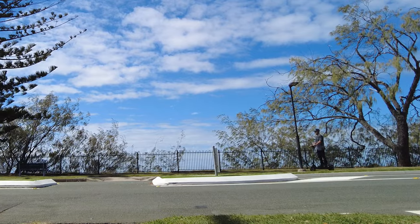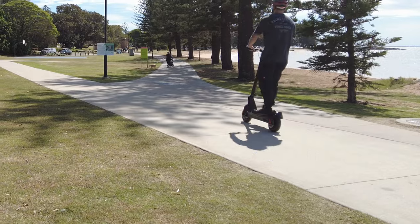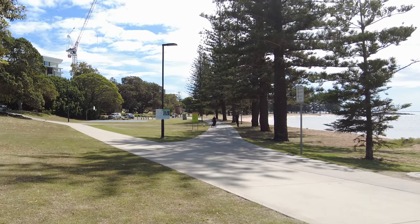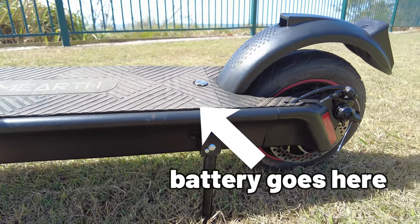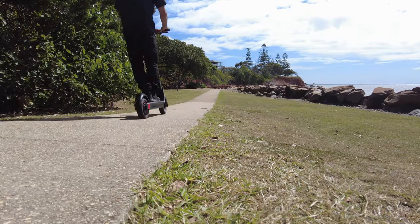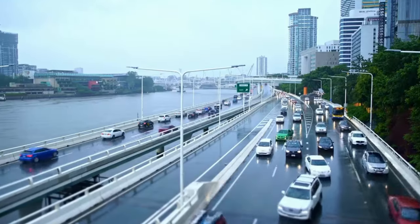Battery-wise, I covered a fair few kilometres on my ride, and the Murph RS boasts an impressive battery life that I reckon could put out a maximum range of about 40 kilometres on a single charge. It also features a hot battery system, which means you can easily swap in and out different batteries. But for 40 kilometres, I kind of think — what's the point? Who's going to be going more than 40 kilometres on their commute just on their scooter? Just drive a car, mate.